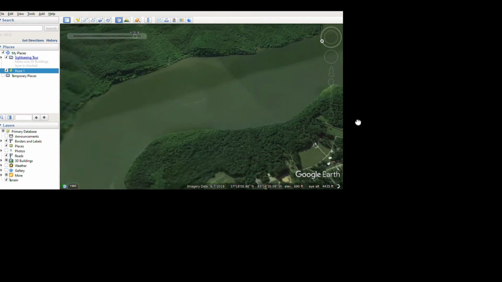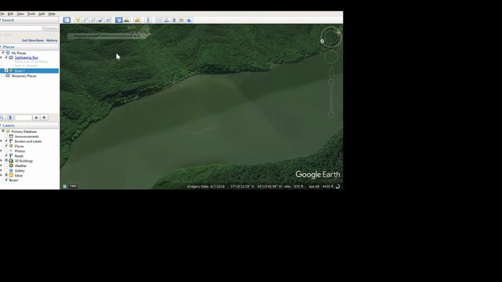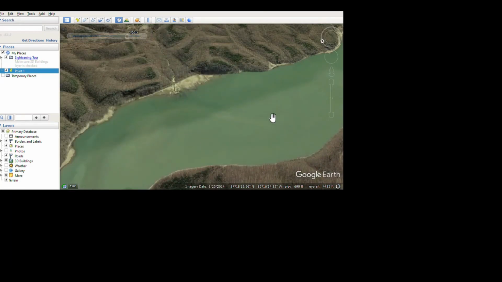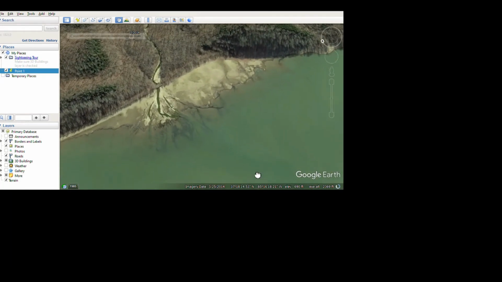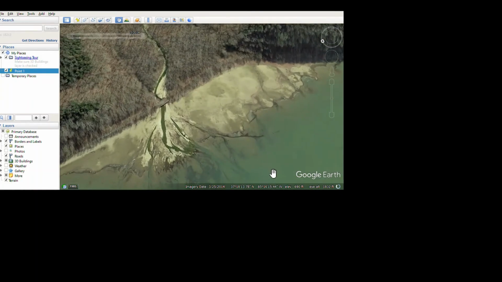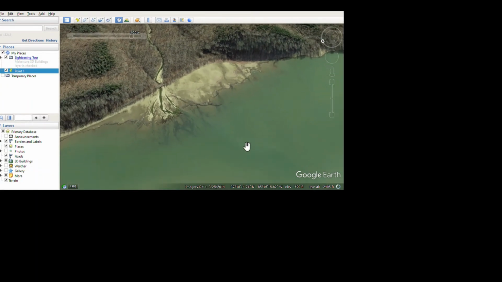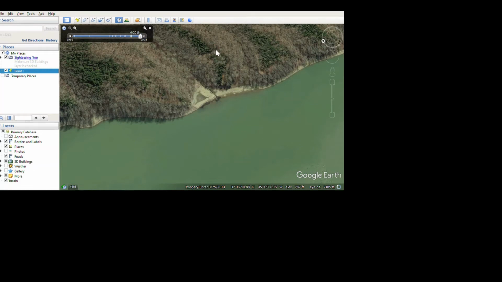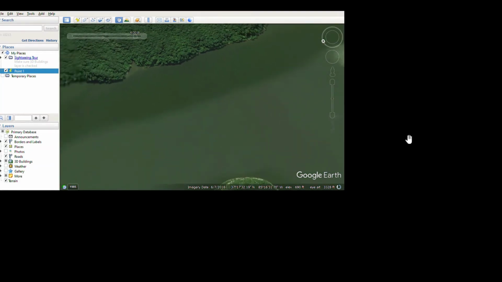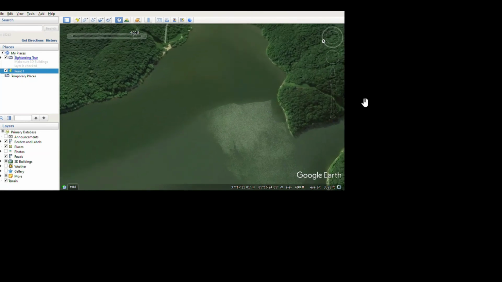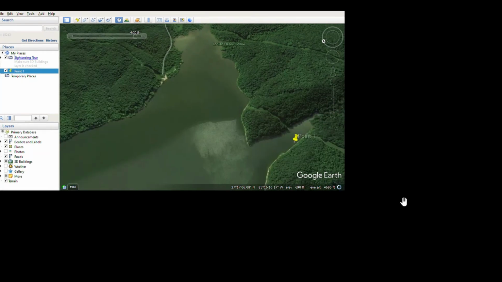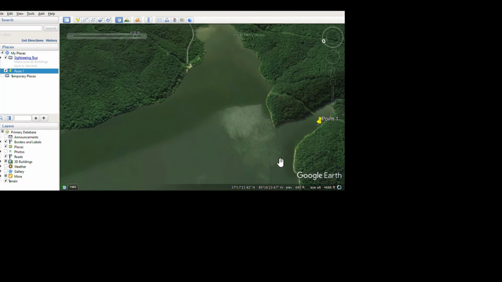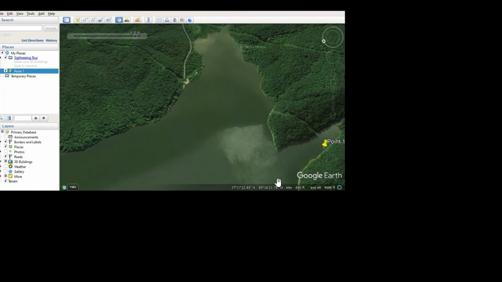Now, if we go over here, another example, this is a pretty plain looking section. There's not much there. And as soon as we move to a drawdown image, all of a sudden you have, it looks like there's maybe like a bridge. You have all these little channels coming through, these little drains. Right here's another one. You can really mark a lot of stuff on the drawdown image. And make sure you mark that stuff and put that on your unit so that you can see real time when you're on the lake. You know that there's something under there because you actually marked it.